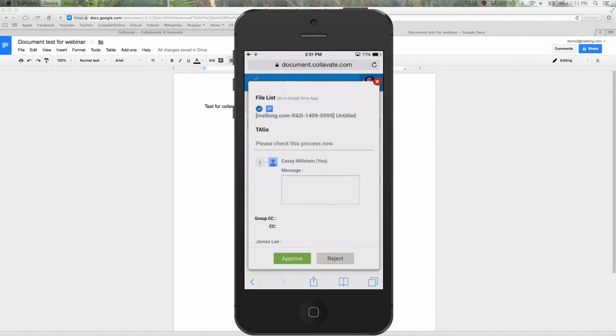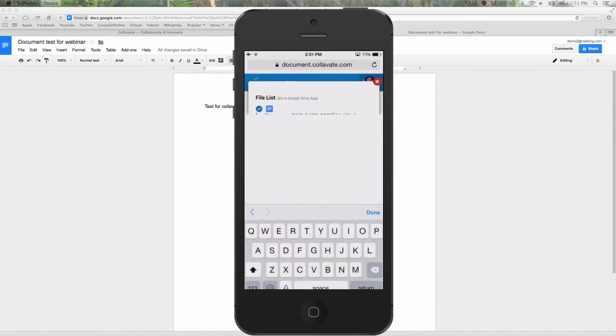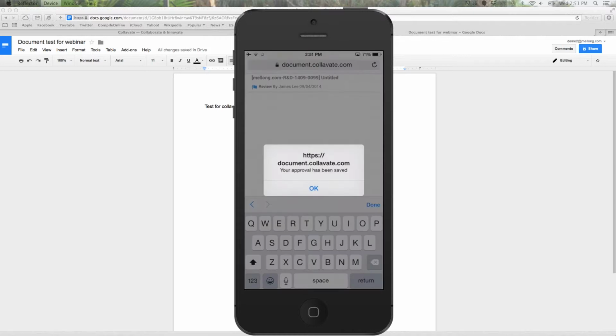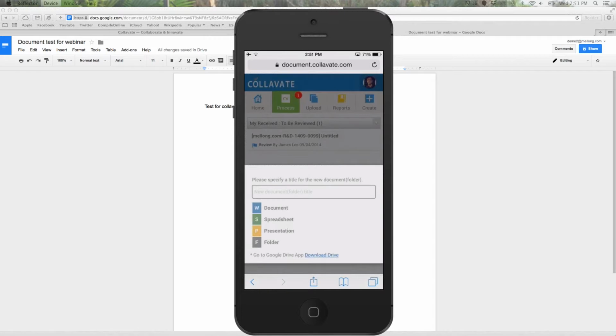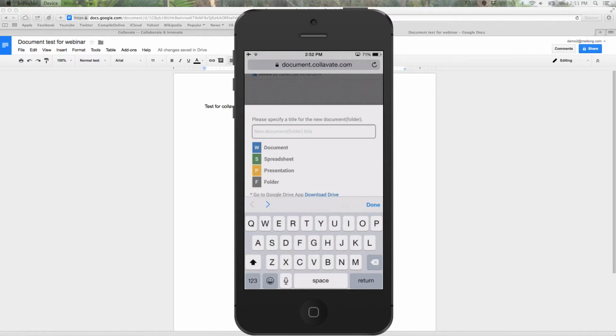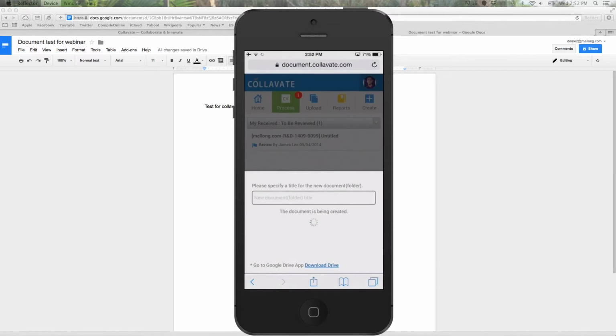But for now, you are able to approve and reject processes. So I went ahead and approved it, and it says that my approval has been saved. You can also create documents. So we'll go ahead and create a document.